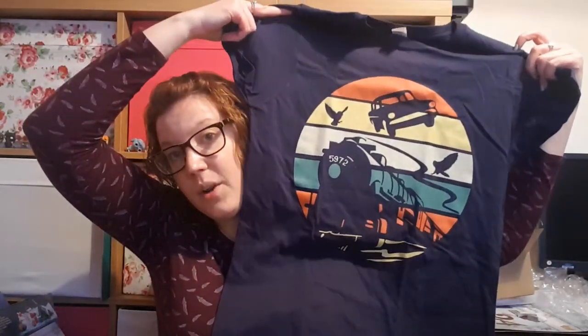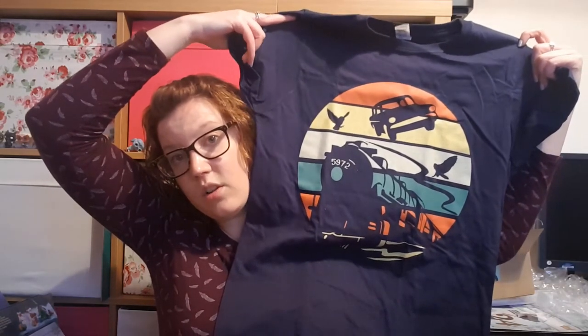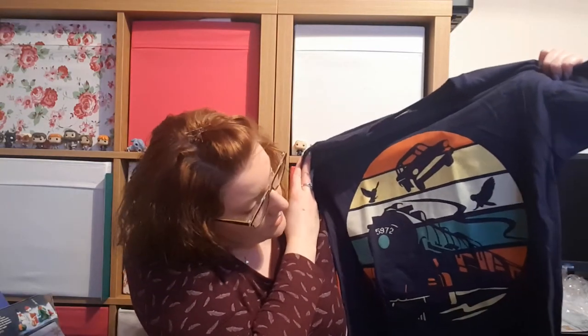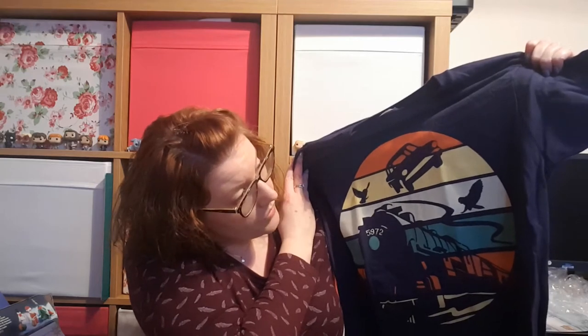First look — we're just getting a view of the t-shirt. It's a navy blue t-shirt, it's got some bright colors on it. I don't like bright colors but I do like dark t-shirts, so we've got one thing right. It's got lots of different modes of transport on it — we've got the Flying Ford Anglia, we've got the Hogwarts Express, we've got some owls. Basically those are the two ways they got to Hogwarts, so that's probably the theme behind the t-shirt.